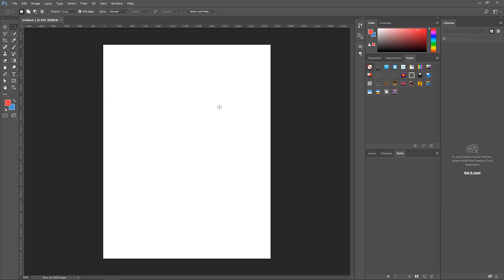Then it will bring you this paper. This looks like the A4 paper we use to do our drawings. So this is now the workspace we are going to use, the area we are going to work in. We could not work here, it won't do anything, this gray area. So you need to work in here.